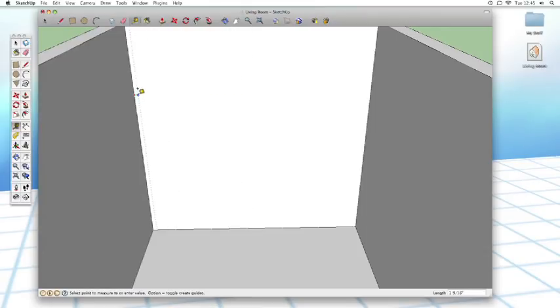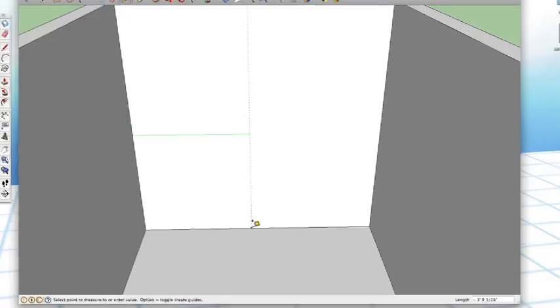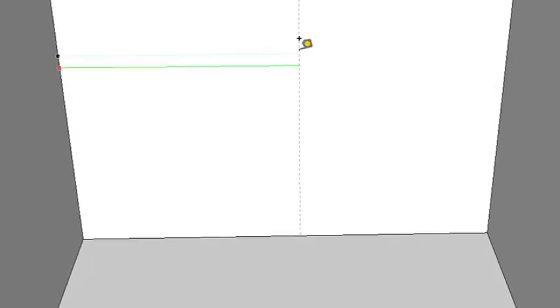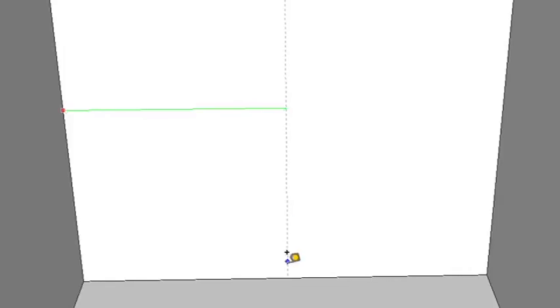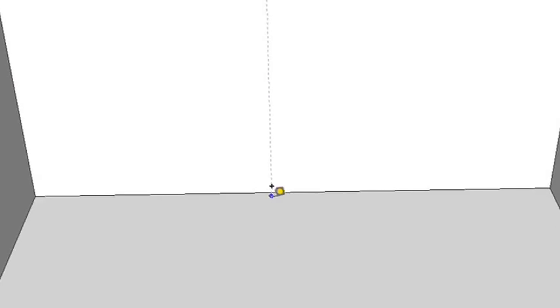And you want to click on a line that is oriented the same way you want your guide. So I clicked on a vertical line to get a vertical guide. If I were to click on a horizontal line, I would get a horizontal guide. So that's very nice. Let's go ahead and use this guide and mark the center. Now you notice it's not really snapping anywhere. That's because we need to have our tape measure hovering over one of the lines. We can use either the bottom line or the top line up here. I'll just use the bottom one and zoom in on it a little bit.